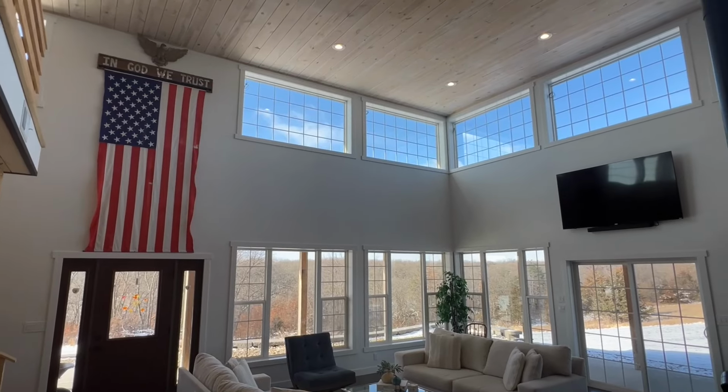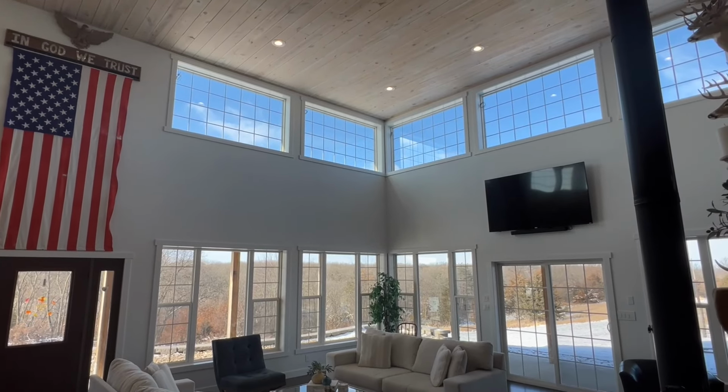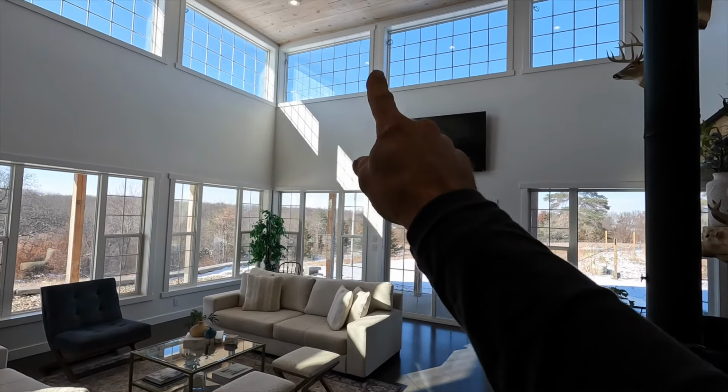So all of our windows downstairs, the bottom of the window is 22 inches off the floor. I just like that feel when you walk up to it. The window's pretty low. These are all 3x5s. Out in this big room, they are 7x5 or 7x6s. You can see obviously quite a bit bigger, but we wanted this area to have tons of light. So all these windows here are 7 foot wide, 6 foot tall, and then those are 4 foot tall.